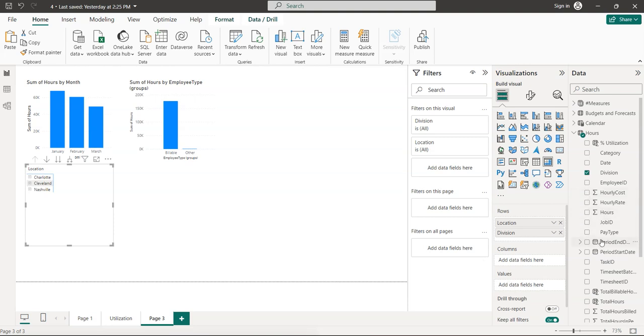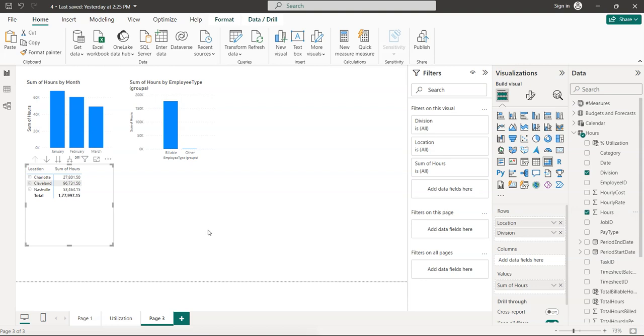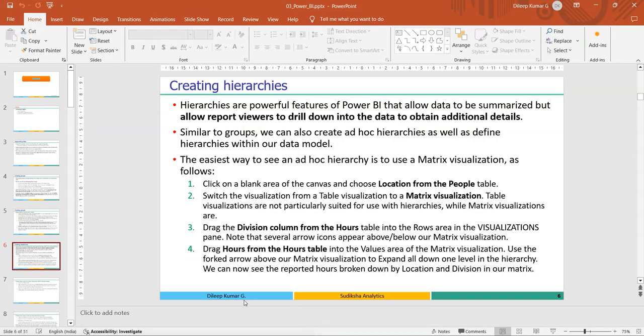We have to select hours, expand hours, and drag it over the values. Now we have location and then sum of hours. If you just expand it again, you have the division wise hours. That means in each location you have division, and with respect to each division you have the sum of hours. So this is segmentation, hierarchy, creating a segmentation.